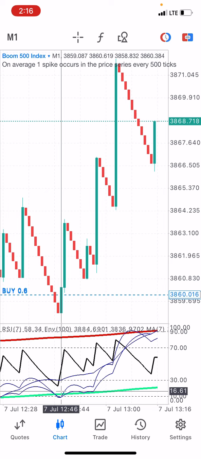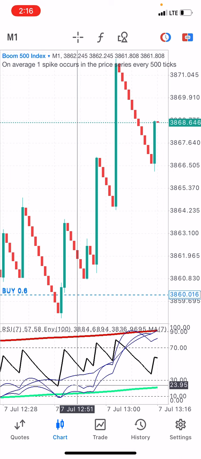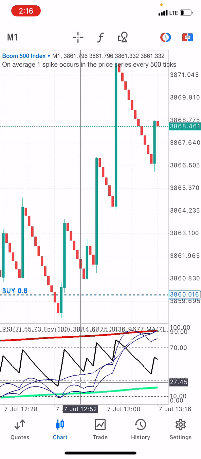But just before we make that decision, of course, price action is always key. I already know the direction of the market on the higher time frame, the 4 hours and the daily time frame. I already know the areas on my chart where price reverses from, the support areas or the resistance areas. For boom, this is Boom 500 we are trading right now. We're talking about support for boom because you want to catch spikes on boom.